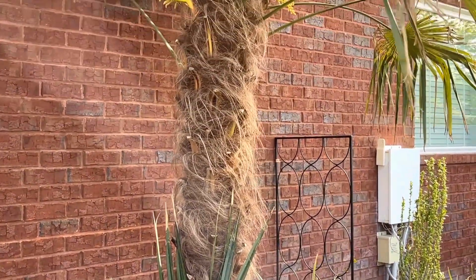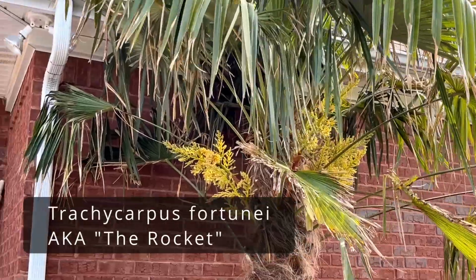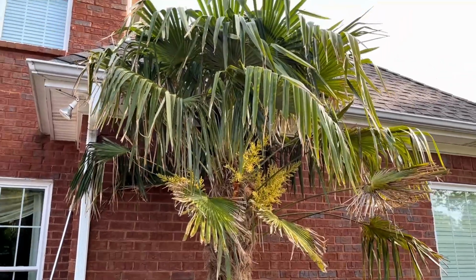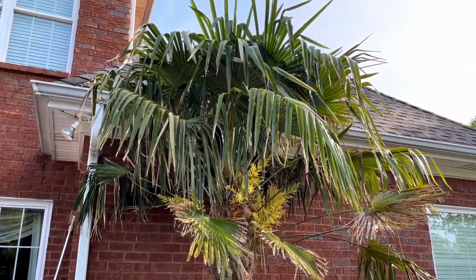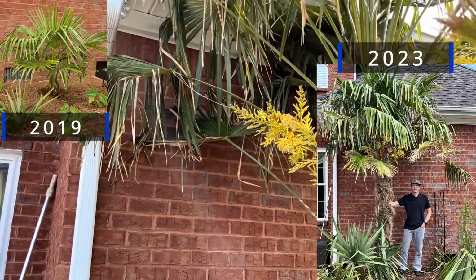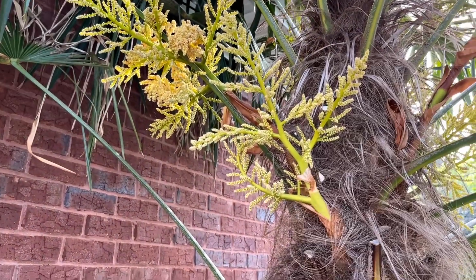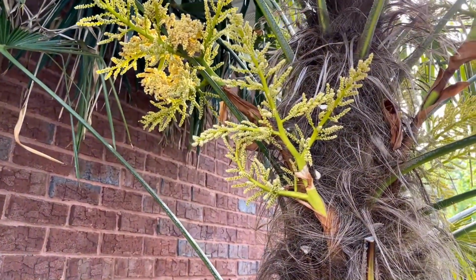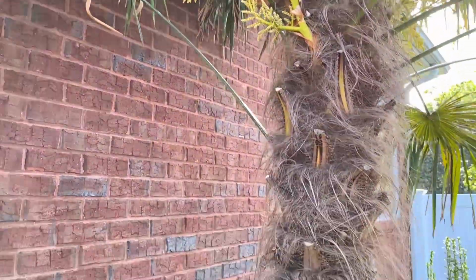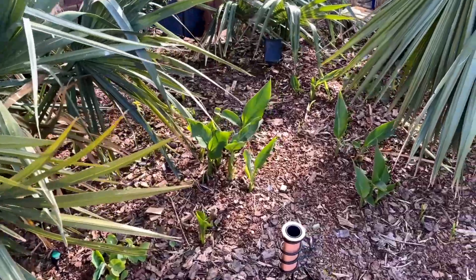We've got our large female Trachycarpus. I'll have to try to get the camera where we can see it up here. See if I can zoom back. You can see this palm is pretty large. This is a female. Here's what the female seeds, the beginning parts of them, look like. They'll get bigger as time goes on. Of course, this palm was covered the best we could and heated over the -1 Fahrenheit.